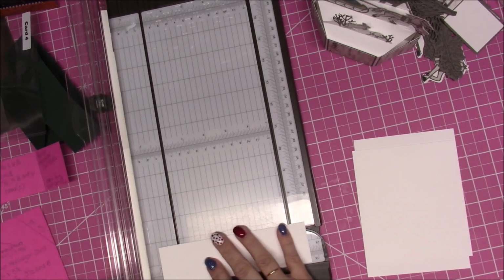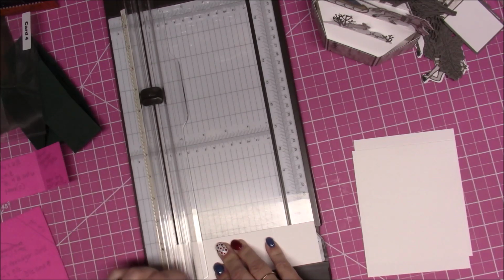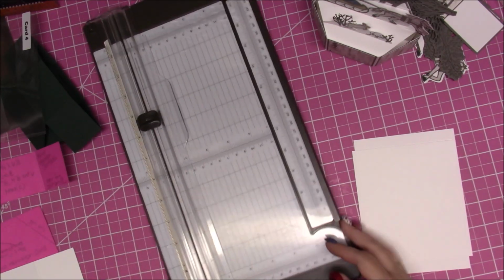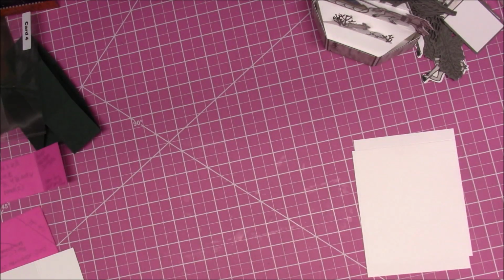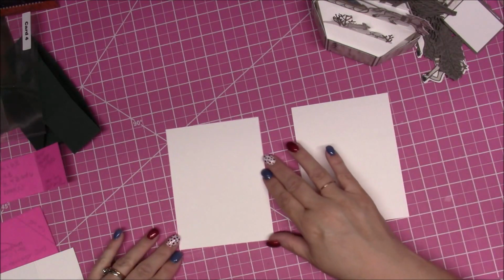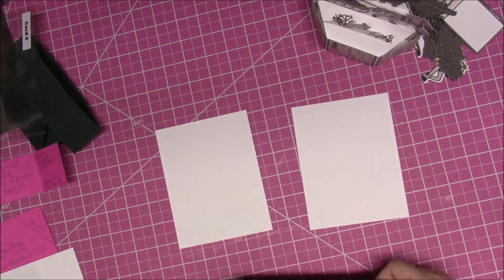And then 6. Okay, so there we go. So that's all the scoring for a minute. So now we're going to bring this out, and you're going to need a ruler of some sort.